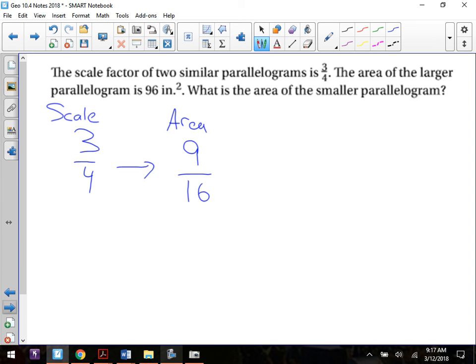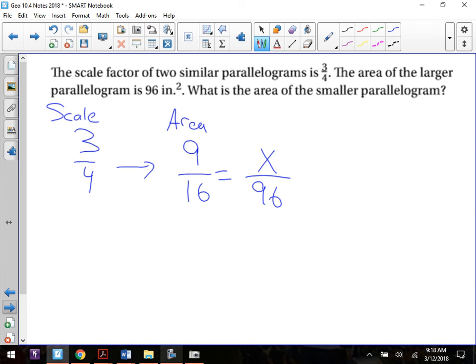If you know that the larger of the two areas is 96, does that go to the numerator or the denominator? It goes to the denominator because 16 is bigger than 9. Cross multiply and solve for x. It is quite literally that straightforward. It says the area of the larger is 96. So if you're going from 3 to 4, 4 is bigger than 3, so that means that's the larger of the two. And then 9 to 16 is still larger, which means the 96 has to be the larger. And it's a matter of how you set it up.